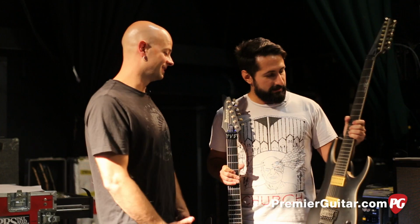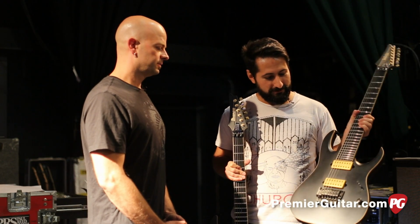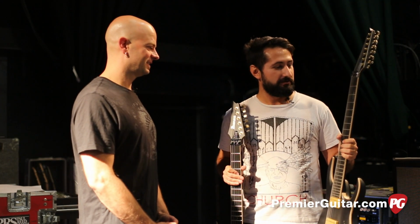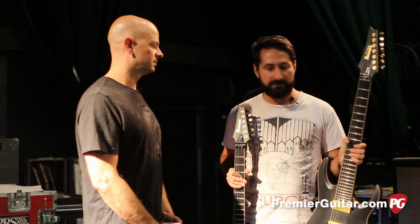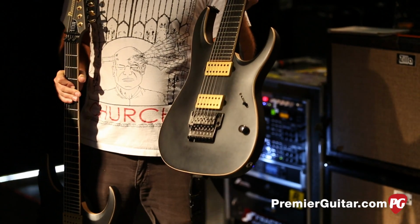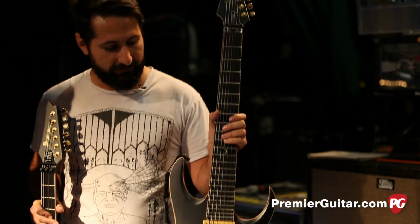Or is this guy? Yeah. This did inspire the signature. This was a couple of drives back and forth from my accountant's office that I came up with the idea of this guitar, and then it spawned this one. It's been kind of a cool thing, because people really like the aesthetic. There are a lot of matte finish guitars, but this one has a graphite gray metallic to it. But yeah, not too much of a difference between the two, except for the 7th string.